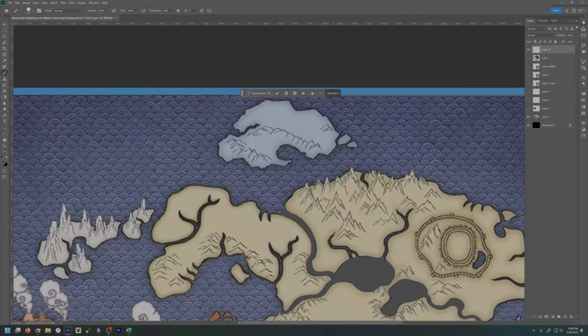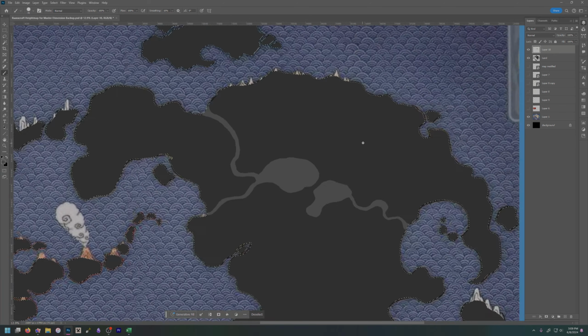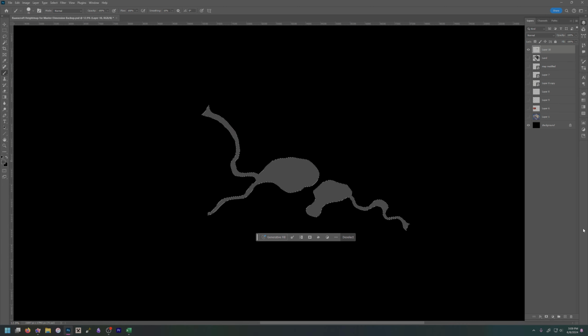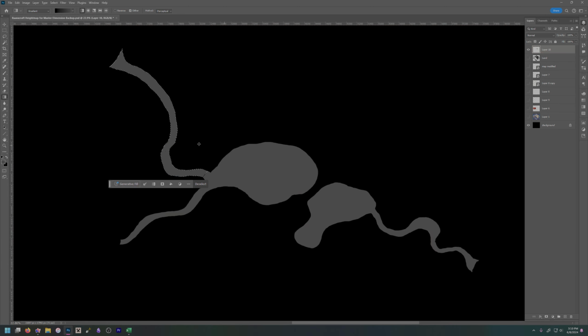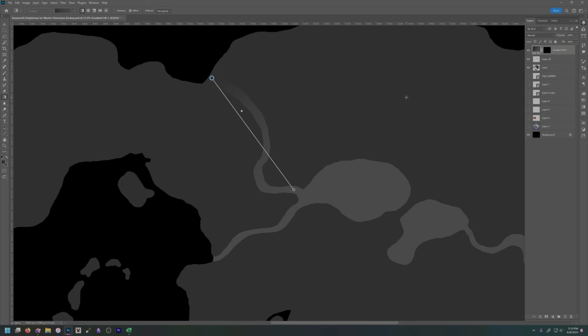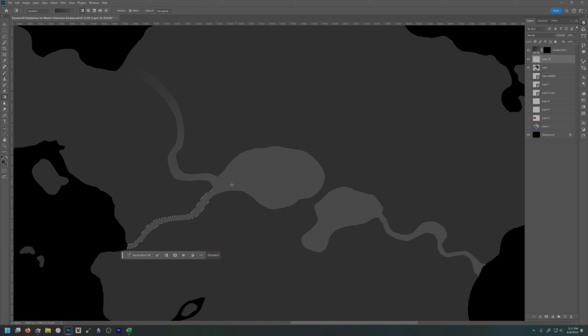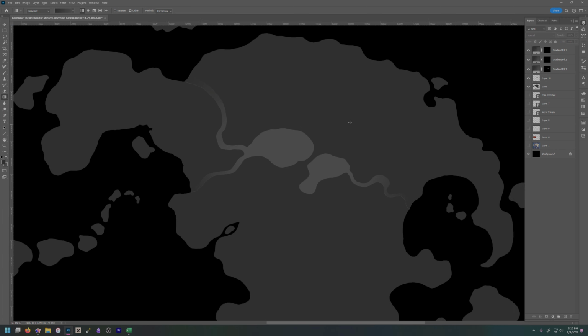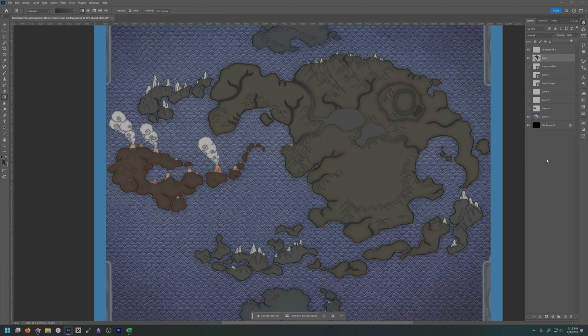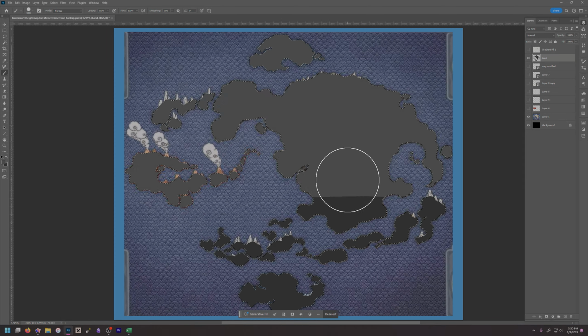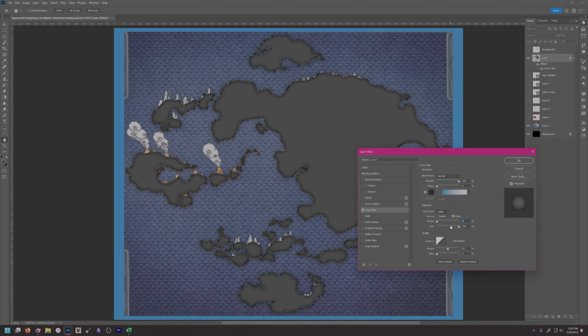If you're familiar with Worldpainter, you might be asking yourself why I'm painting a heightmap in Photoshop instead of painting directly in Worldpainter. Two reasons. One, I can use the gradient tool to get rivers to smoothly slope downhill. It's very hard to do that in Worldpainter. Second, Photoshop lets me add an inner glow to a layer, so I can get smooth transitions along the coast.